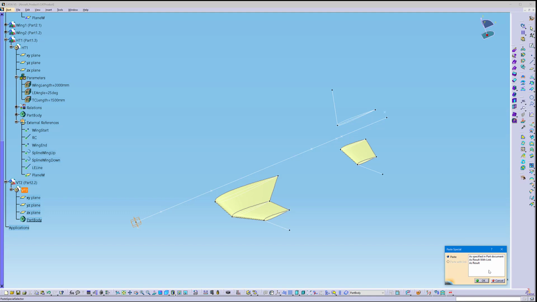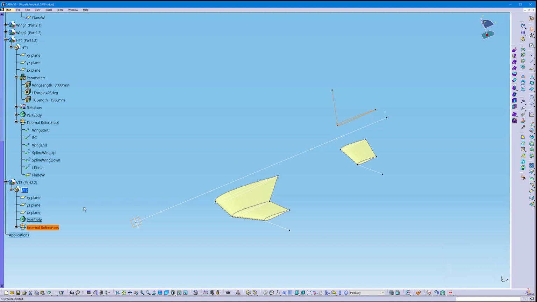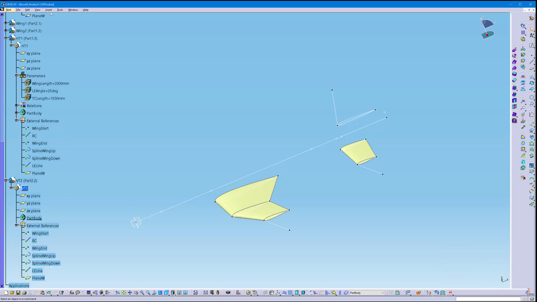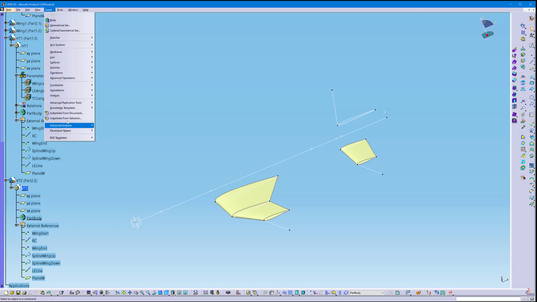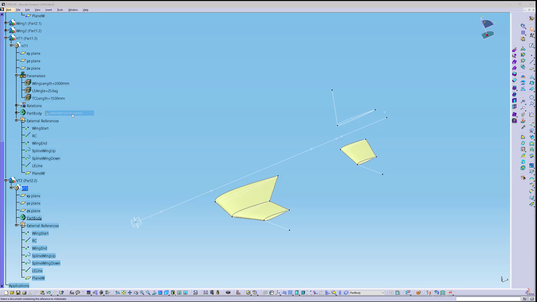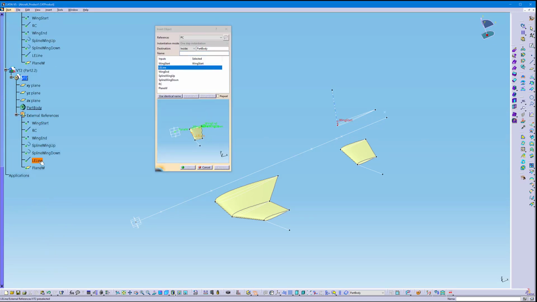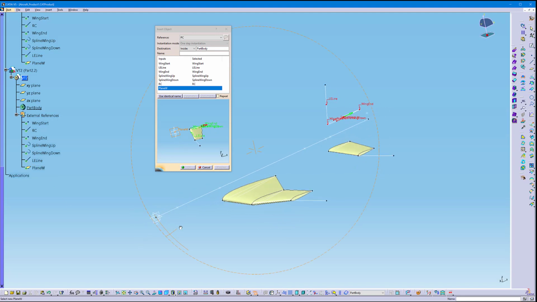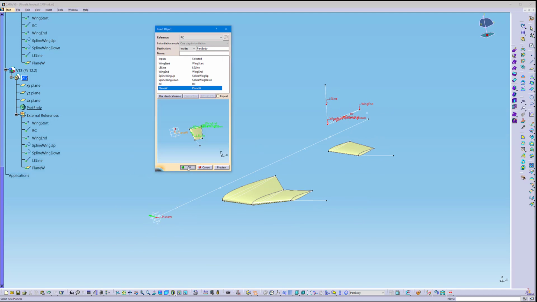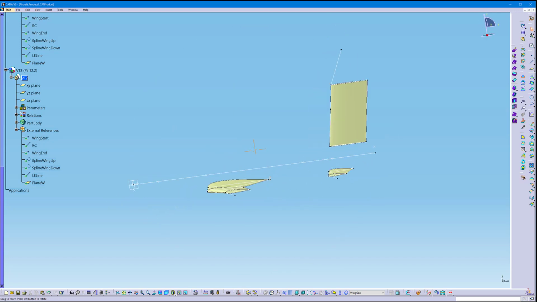I will just paste in the references here, and then I will do instantiate from document, wing PC, and then we're at it again. So a big difference now is that the plane here will be the ZX plane, this one, instead of the XY plane. That will ensure that we actually get the vertical tail in this direction instead of this direction.